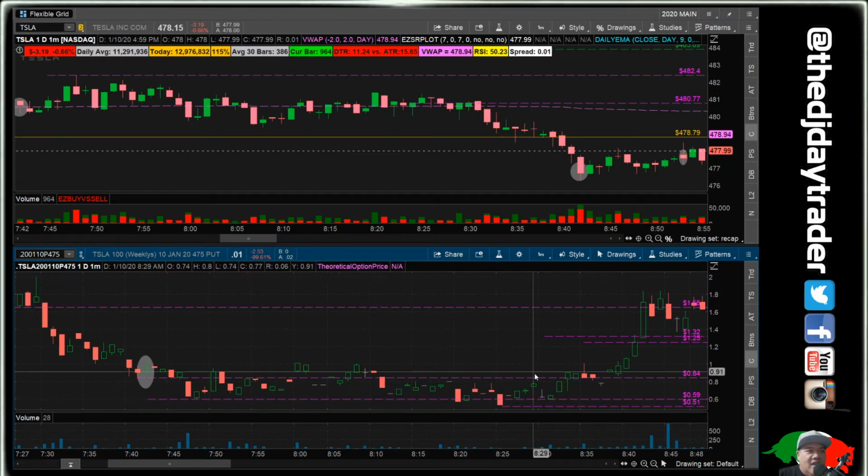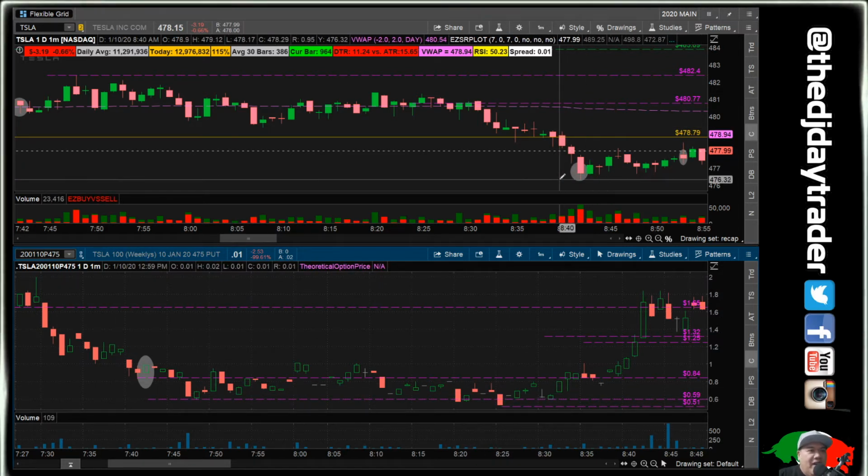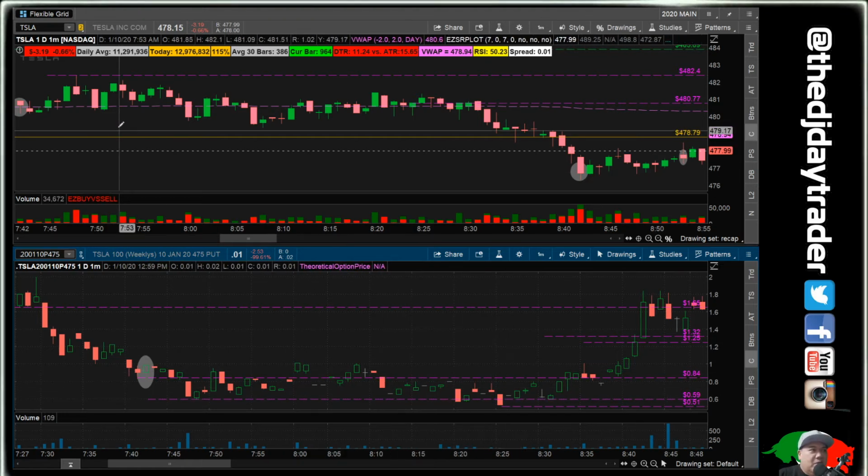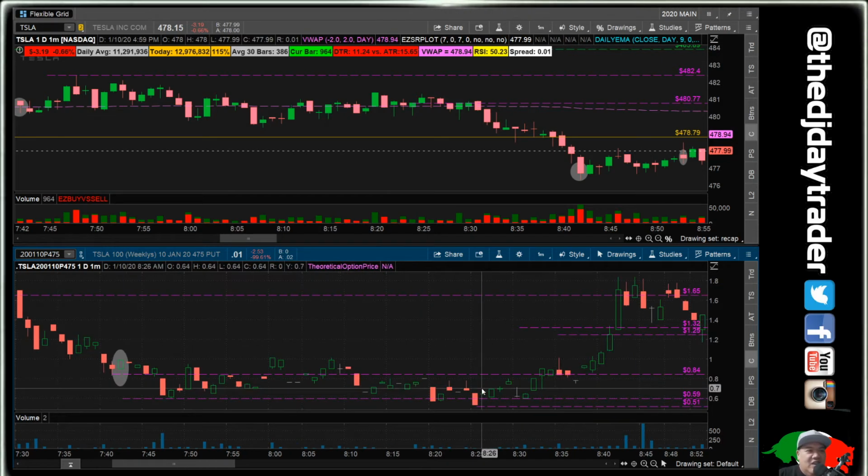Basically this is saying the underlying needs to be at 475 to be in the money by the end of the day, or this contract will expire worthless. So that's why the consolidation just eats you up. That's something you've got to understand. That's why usually when I trade, I just trade boom into momentum, because the contracts explode and I just get out. But when you get stuck in consolidation, it's the worst feeling in the world, especially with options. But anyways, that's just a little tip right there.